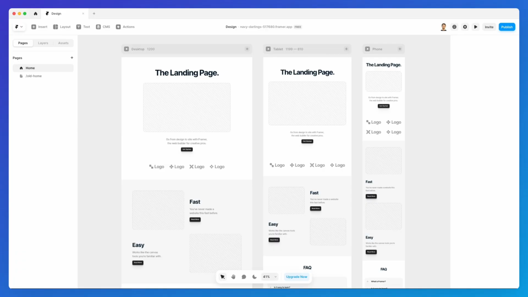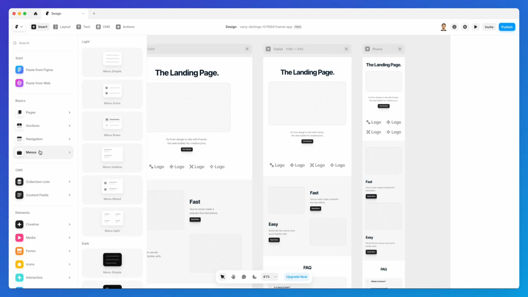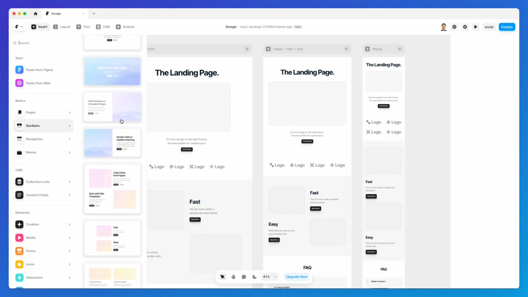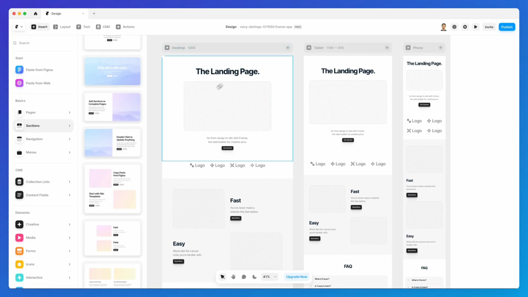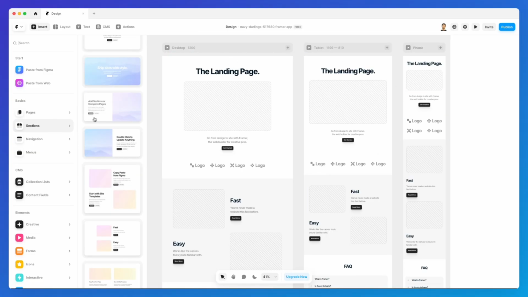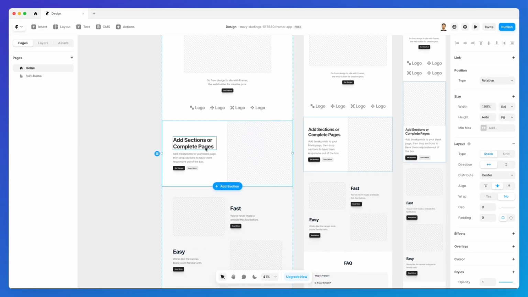In this brief video, I want to talk about sections, navigations, and menu items. Now, as you can see, once you click on the Insert button, you're going to see under the Basics panel, sections, navigation, and menus. Now, the reason why these are going to be useful is starting from the sections, these are going to give you pre-styled elements that you can easily add within a template. So as you recall from the previous videos, we actually added this landing page, which you can see right here. But say that I want to add a new section, which is going to be somewhat similar to this one right here. I can actually drag and paste this in one single click.